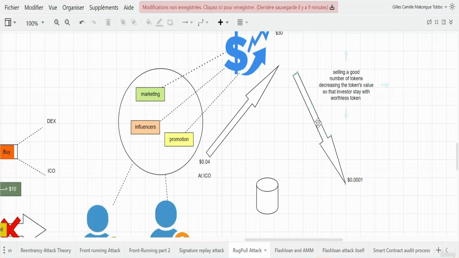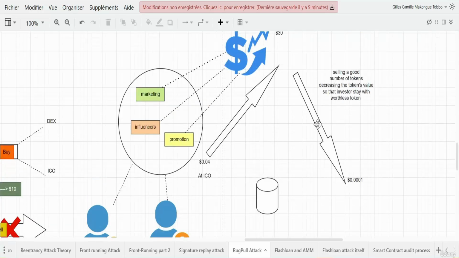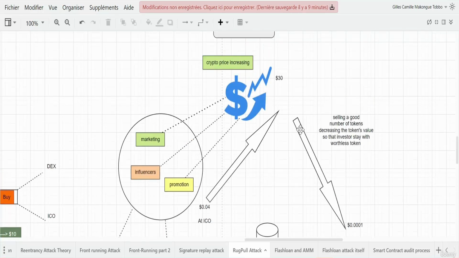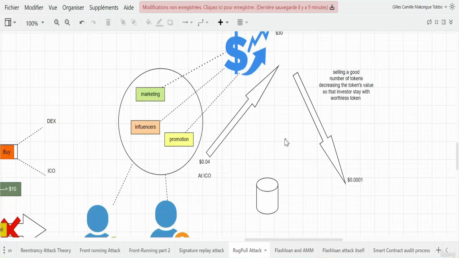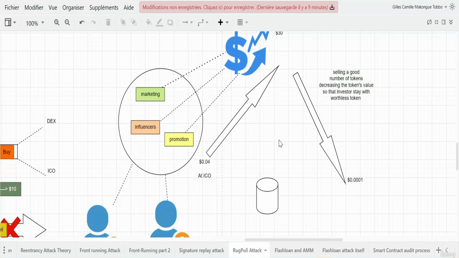It's very common in the blockchain and crypto space. So if you're an investor, you need to understand this concept. To avoid it, you need to understand the project beforehand. Understand the problem that the project is trying to solve. Understand the founders behind that project. So it's really important. I hope that was clear, and see you in the next section where we're going to talk about other attacks in the blockchain. See you next time.